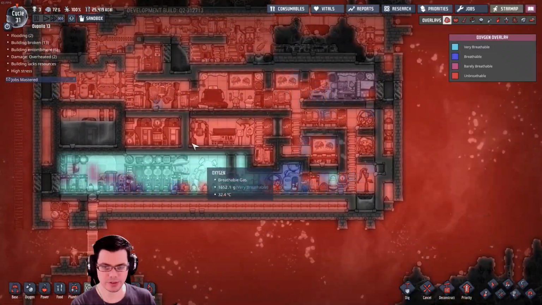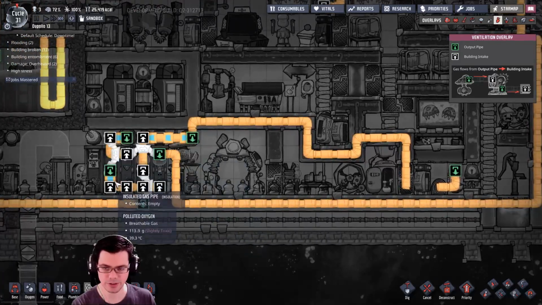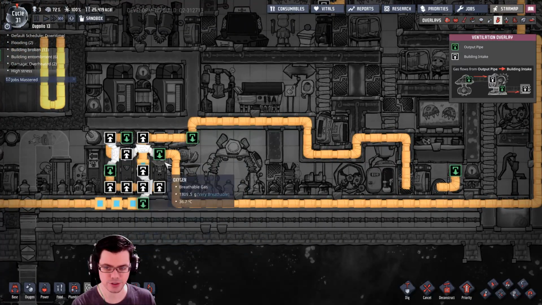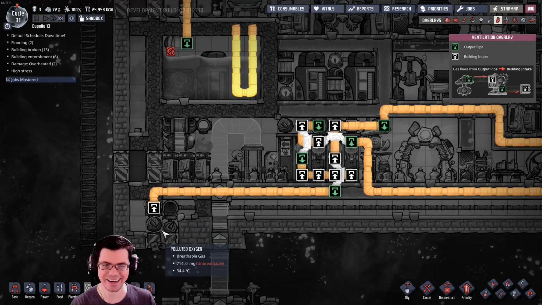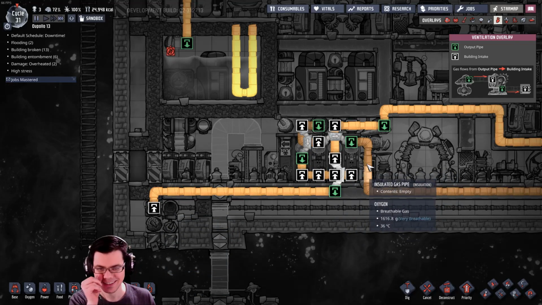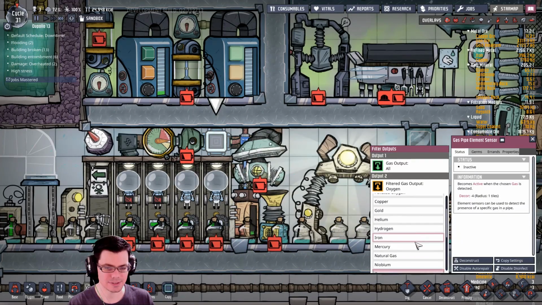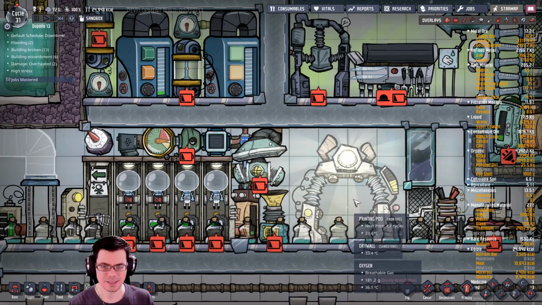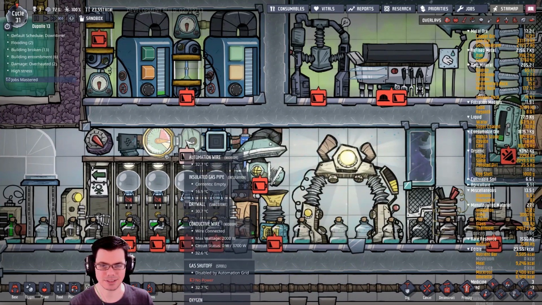So if this is working correctly now, then we should get some oxygen that flows in here. And if it can't go into an Atmo suit, then it should... No. No! Okay. Why don't you know that this is oxygen? Oh, because you keep running out of power. That stinks.